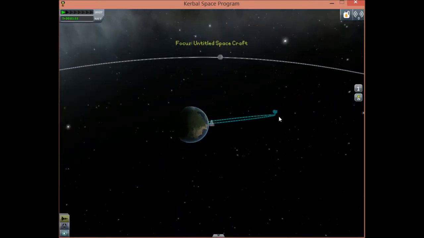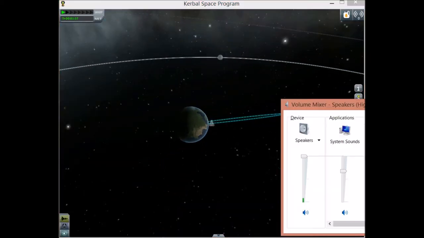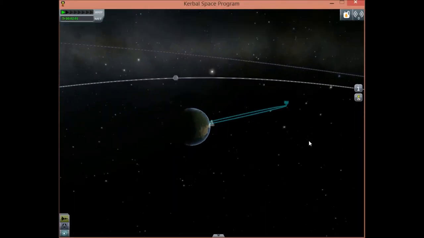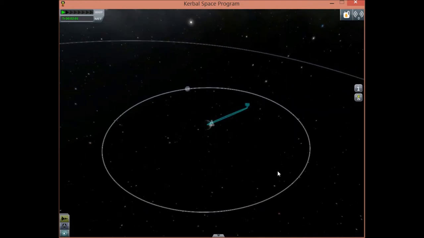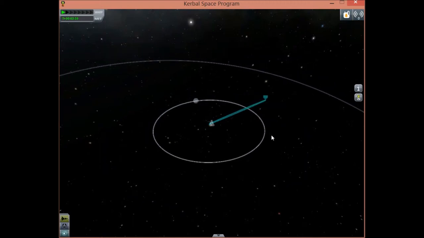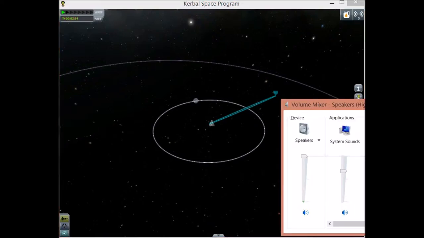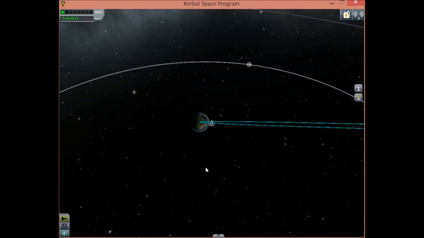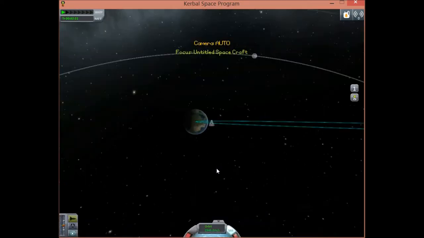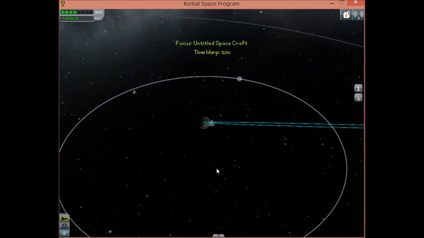And let me turn the music down. Okay, so we're gonna wait for that to go up there and stop. That's good enough. Wow, this music is loud. Never mind. Hold on. Turn it down a little more. Okay. So, how much fuel do we have? Yeah, that's about right. Okay. So, time warp.